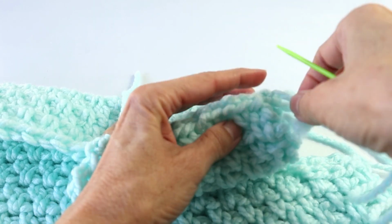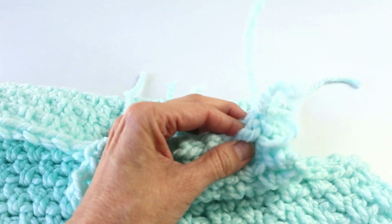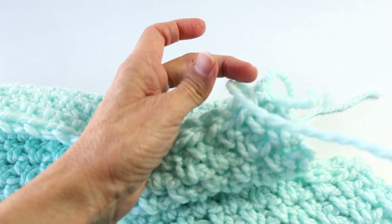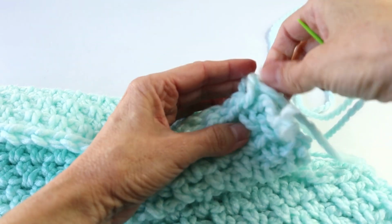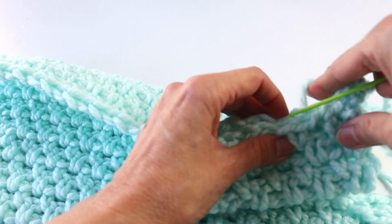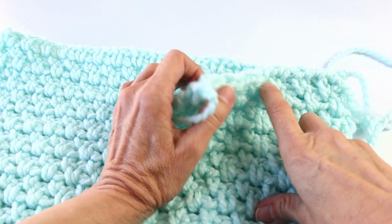Now the tails do tend to get in the way, so excuse me in advance. Okay, so go ahead and go through both panels. Get the tails out of the way, and you can see where you formed like a loop. Okay, so now you're going to come back around. There's your loop that you're going to form. Okay, I'm going to leave this much open.